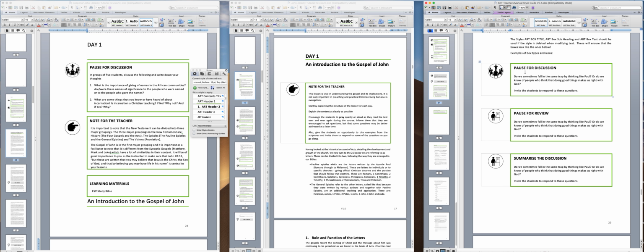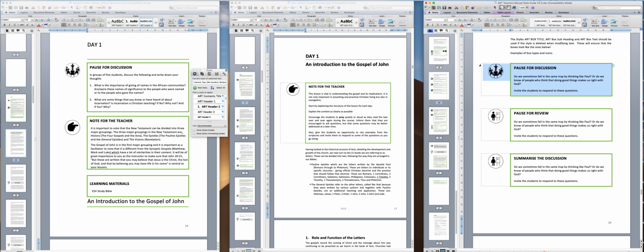Here we go, there's the pause for discussion box. You can highlight all of that. The best way of doing it, to be honest, is to locate this little cross at the top left hand corner of the table and put your cursor on it and then click, and it selects just the whole table, not any other spaces around it.